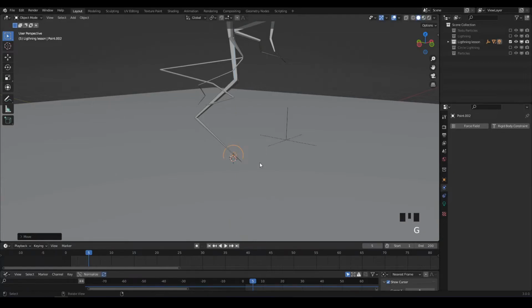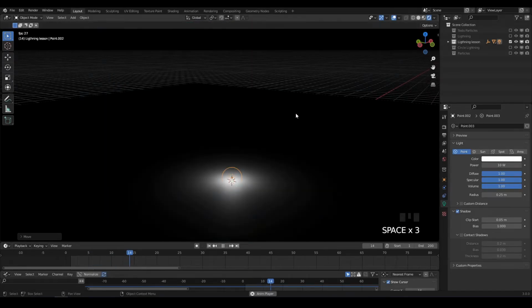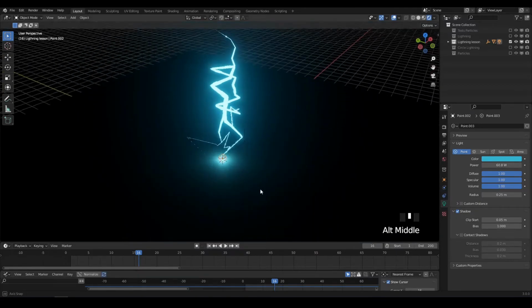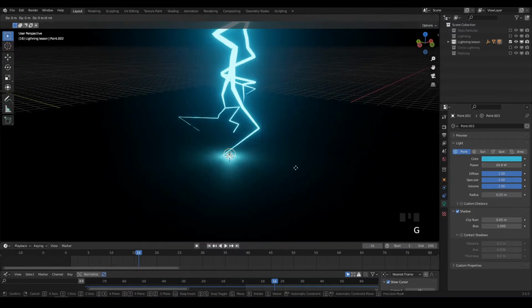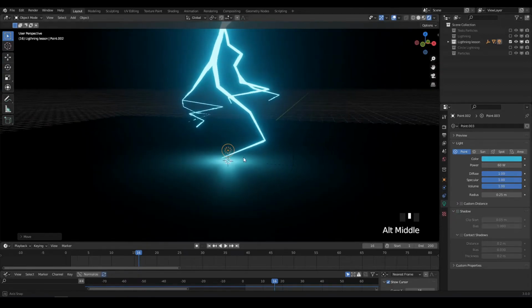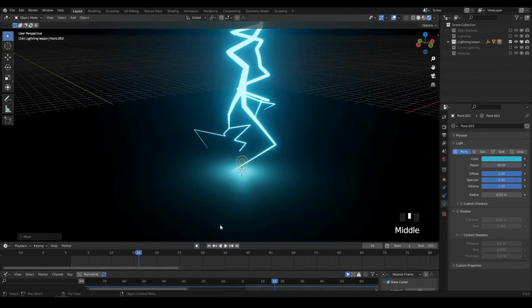Okay, set it somewhere here, and then what I can do is give it a color that is close to the lighting color, maybe something a bit darker, so I'm gonna pick it from here. Okay, and if I were to give it a lighting value, it will be something like that. Maybe, yes, something like 60 watts. Okay, I'm gonna deactivate the shadows because I think it's much better without the shadows. Now we've got our lights.